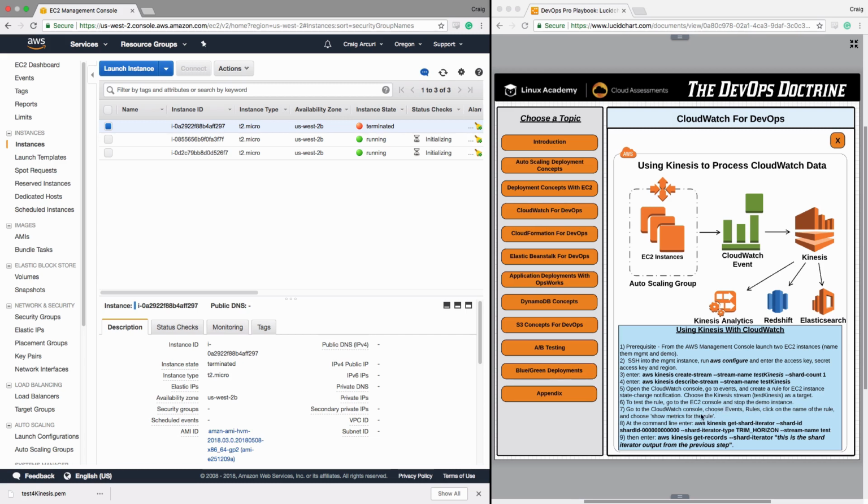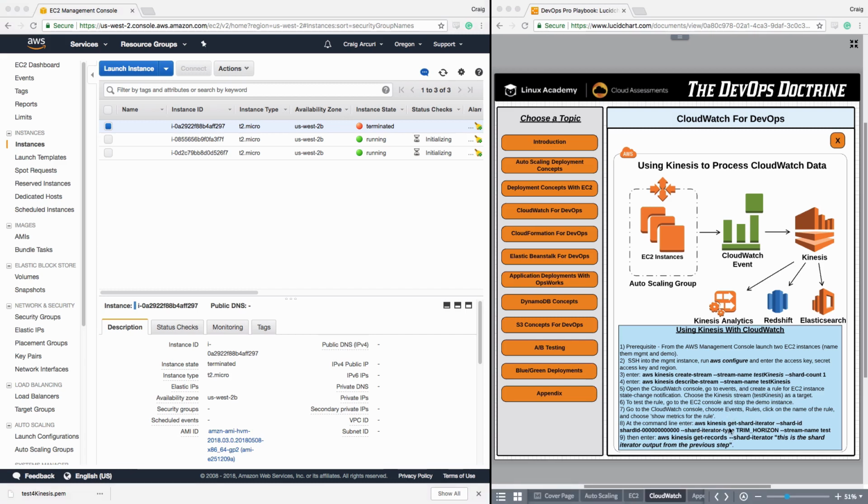And then we'll go back into CloudWatch and verify that CloudWatch has logged this event. And we'll take one more step in our verification. We'll go back to the command line and we'll get the shard iterator. And this will allow us to start reading from the Kinesis stream. And then using this command will produce an output, a very long shard iterator, which we'll see. Using that, we can get the actual record that was sent from CloudWatch to Kinesis.